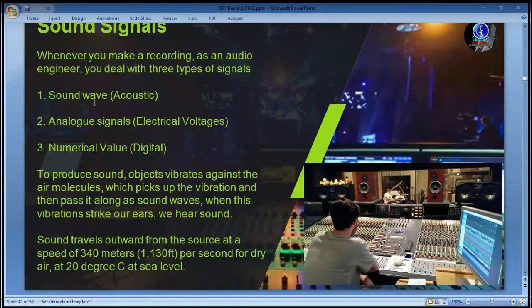It's only here in Nigeria that I find that everybody is doing everything together. If you want to do the mixing, you also are the one to record. We do everything here in Nigeria. But they are specialized areas.